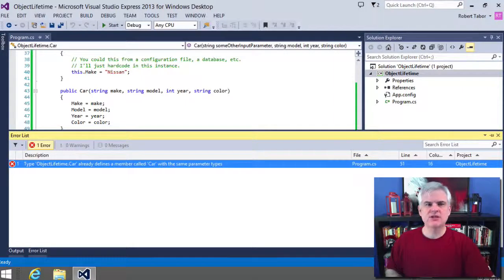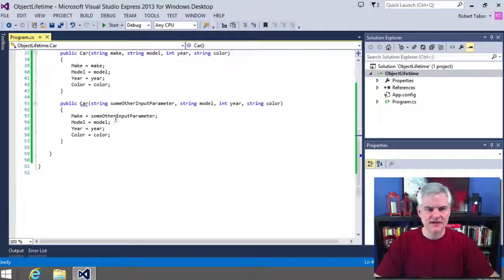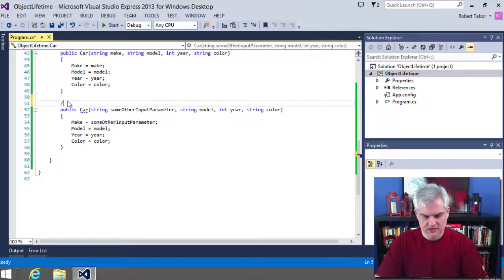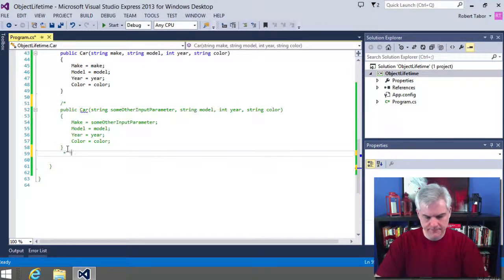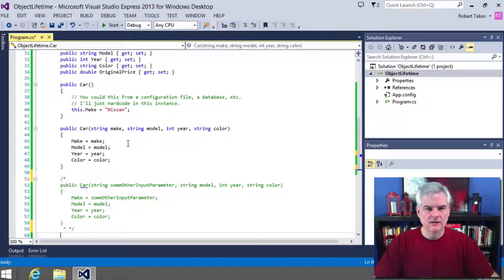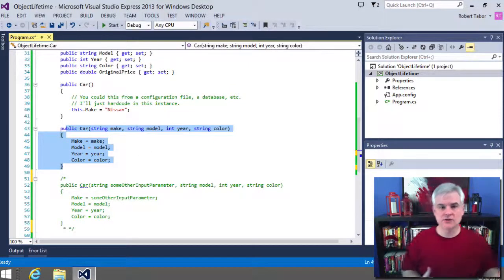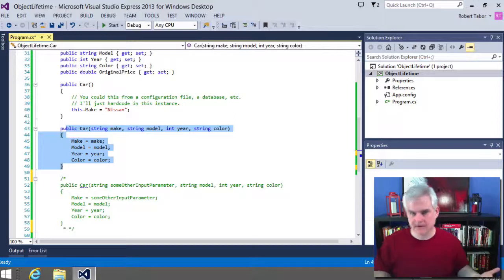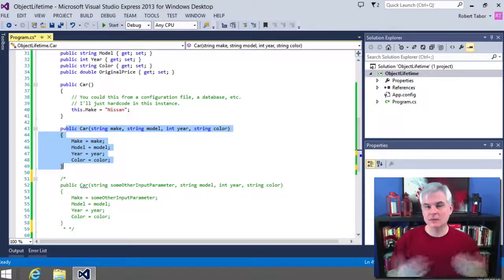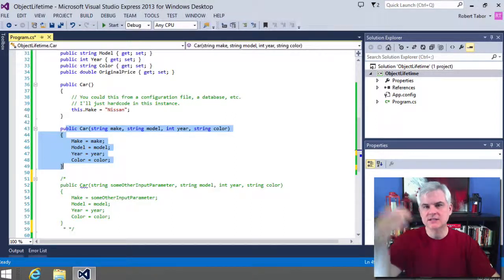All right. So again, we used an overloaded constructor to initialize values of our new instance. Let me get rid of this right here. We could create as many different overloaded versions of our constructor, or any method for that matter, that we wanted to make it more convenient to call by the consumer of that method.